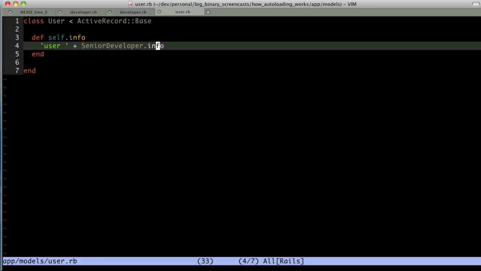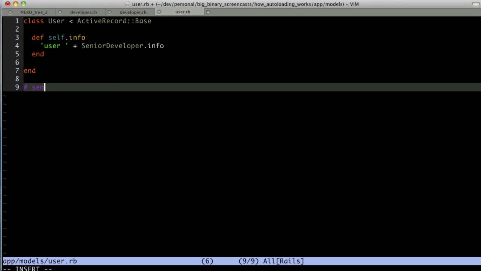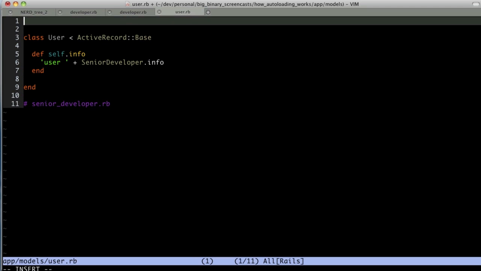When Rails starts processing this file, it comes across the constant that is missing is senior developer. Since senior developer is missing, Rails starts looking for a file named senior_developer.rb. But as we know, the name of file in this case is developer.rb. It is not a standard naming convention. So what can we do in this case? In order to fix the problem, by adding the line require dependency developer, we are asking Rails to load the file called developer.